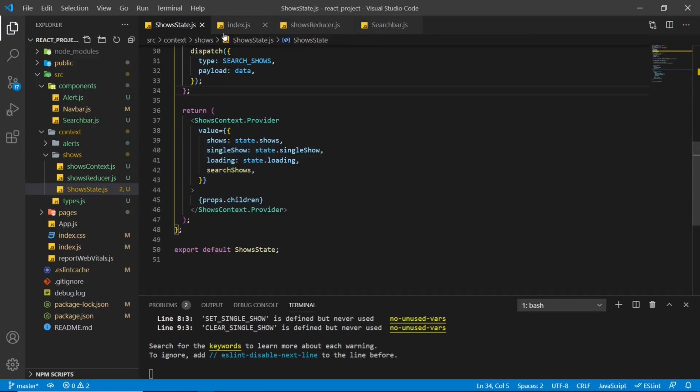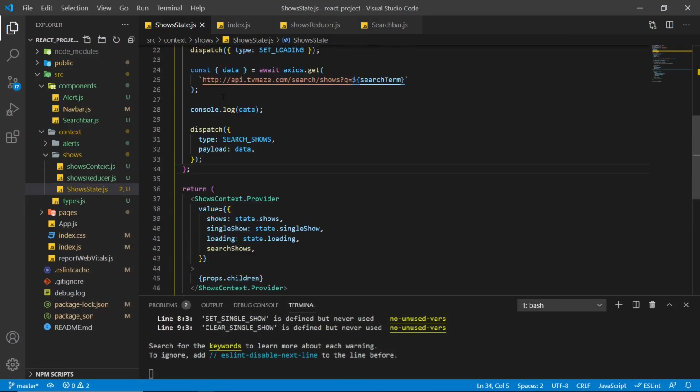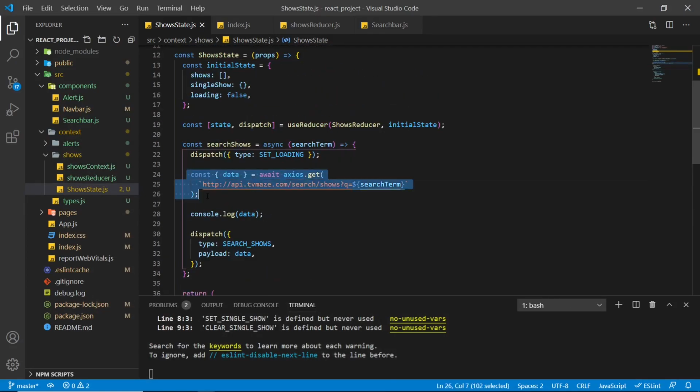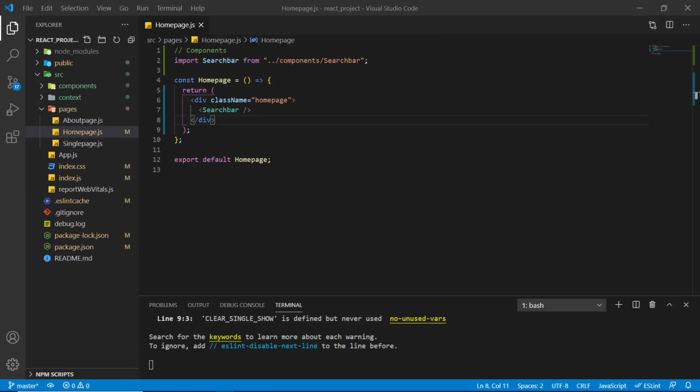So now what we want to do is when we go to our home page, we want to render all 10 of these searches that came back. These searches are now inside of our reducer. So basically, the workflow went: we got the data, we dispatched the data to our reducer, the reducer got the data and added it to our state. So now inside of our home page, we want to render those components. So let's do that next.